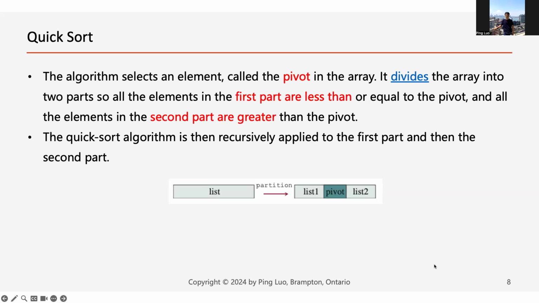So the idea is similar to divide and conquer, but this time we use a number called the pivot. Usually it's just the first number in the array. Using that to divide the whole list into two parts. The first part has numbers smaller than the pivot, and the second part is larger than the pivot. So we just traverse the whole array and put everything smaller than the pivot at the beginning. And once this divide is finished, the actual algorithm is just sort on the first part and sort on the second part, using this quicksort.